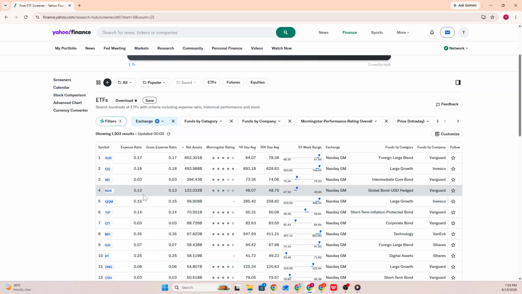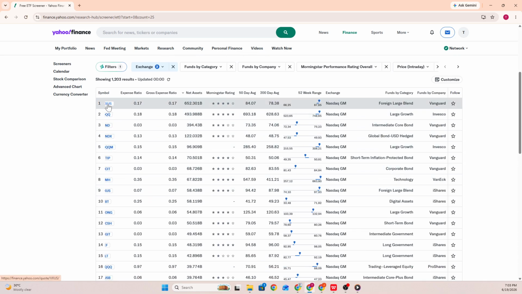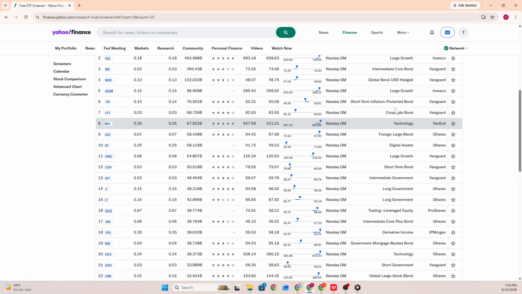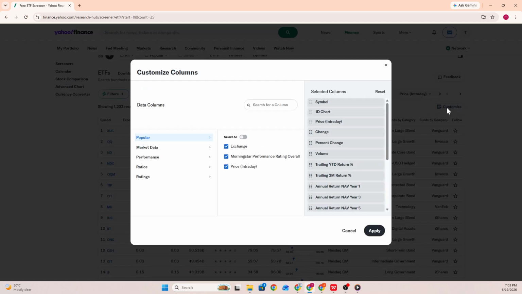You can continue adjusting filters and applying them again until you have a list that matches what you're looking for. When you are happy with the results, review the list that has been generated. Continue refining the search if needed so that you end up with a manageable number of securities. Repeat the process whenever you want to change the filters or create a different screening setup. You can customize the criteria according to your needs and review the updated results each time you apply new settings.